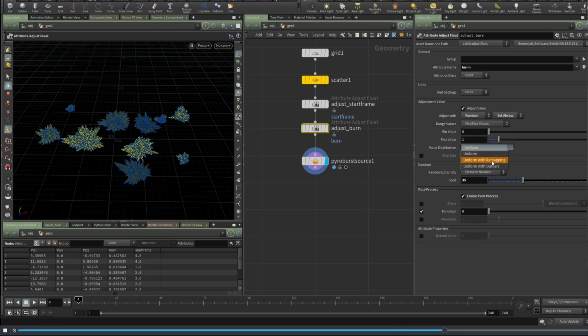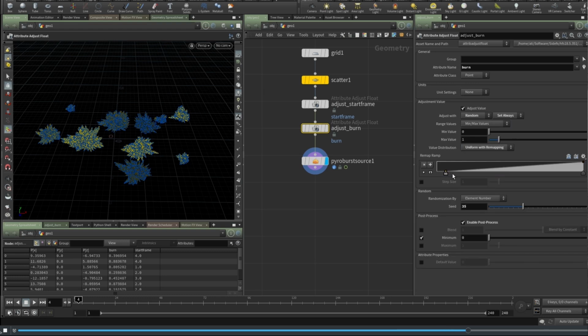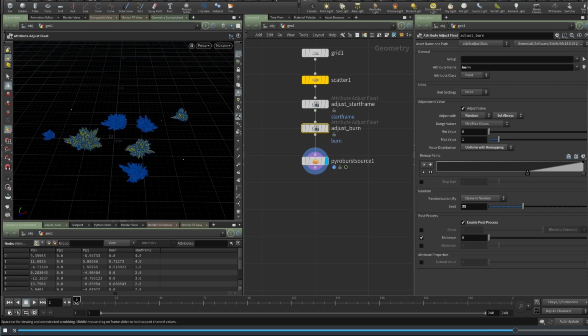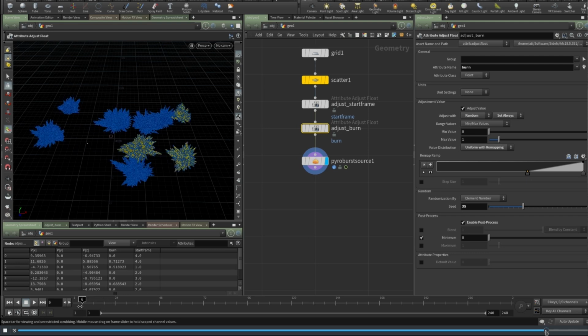And the really nice thing is that if the burn value is 0 on some of these points, then there will be no corresponding burst component created for that burst. This way you will really get true randomization for this burst.